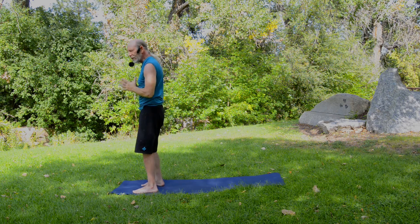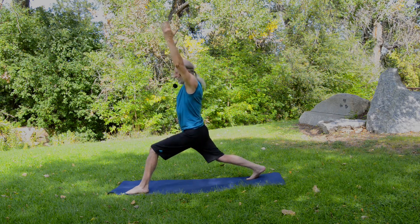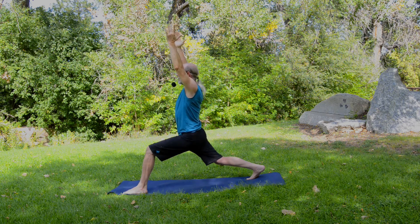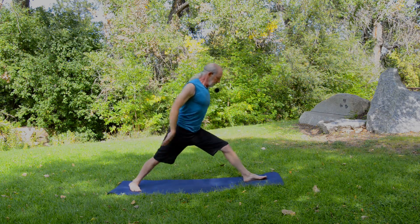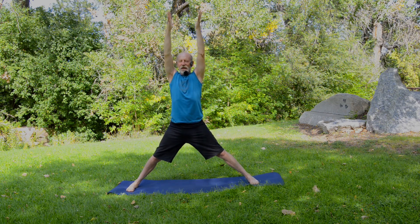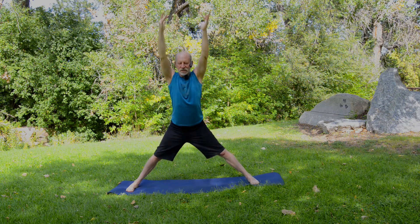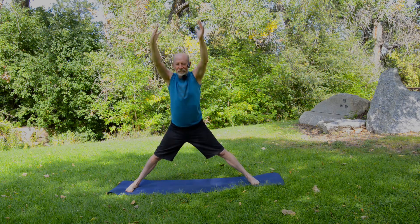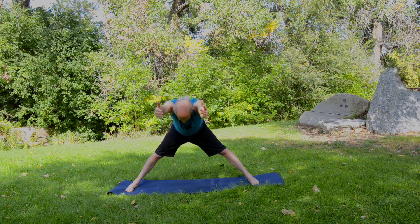Now leave your right foot forward, step the left foot back into a high crescent lunge, reaching the arms up and overhead. Press the whole right foot into the mat and bend your right knee even a little bit more. Chin is level, look straight forward. A couple more breaths. Now bring your arms out to a T, then straighten the right leg, pivot on the right heel, and find a wide-legged stance facing the right side of your mat. Reach the arms high, leave the biceps on the other side of the ears, hinge at the hips and come down halfway, pressing into the pinky toes. Slowly rise back up — nice and slow so there's lots of engagement in the core. Do that three times.